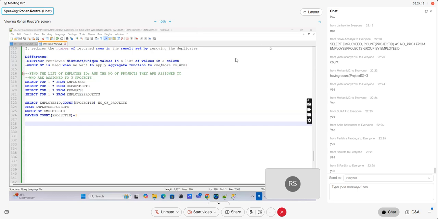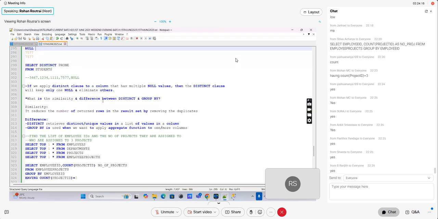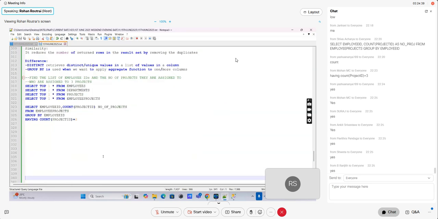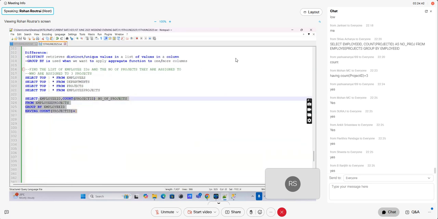So that is how it is required. And sometimes these kinds of questions which I gave are important interview questions which come up, because null is never equal to null, but in the distinct and unique operator, distinct will always consider a null value as a single unit. So it will keep only one null and eliminate the others, right? So are you clear with this question of using all the other clauses?